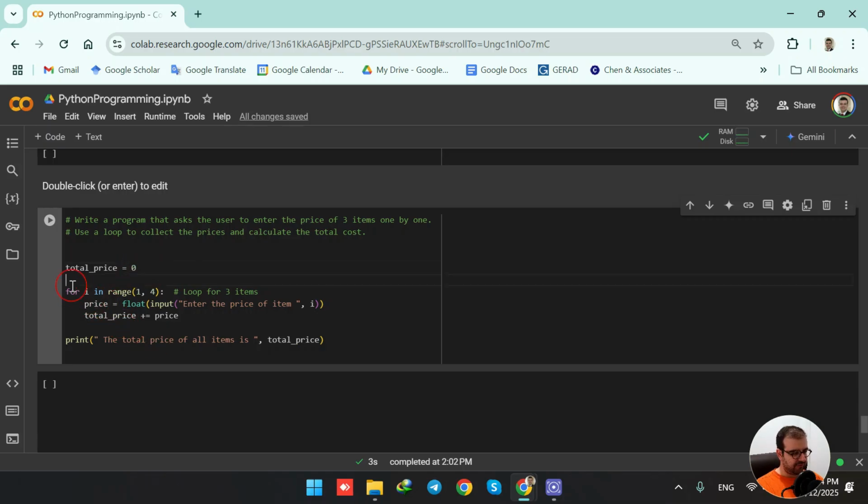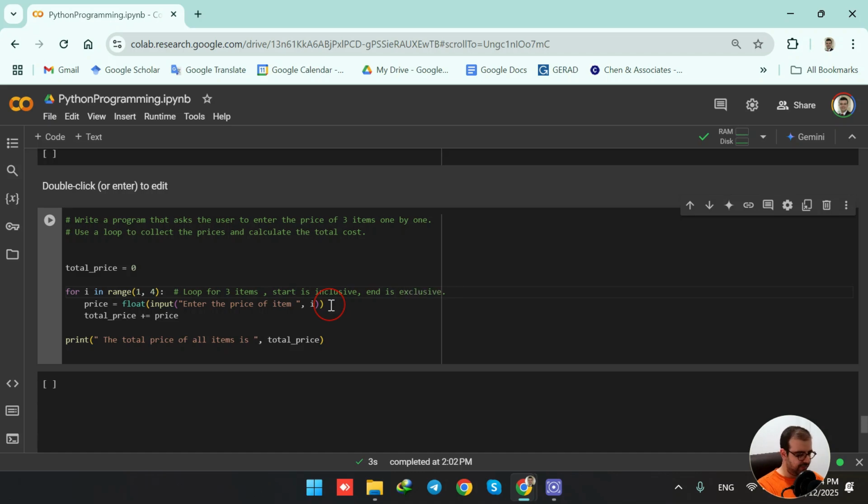Then I'm using a for loop starting from I. The I variable is initialized starting from 1 and ends at 3, because the start is inclusive and the end is exclusive.